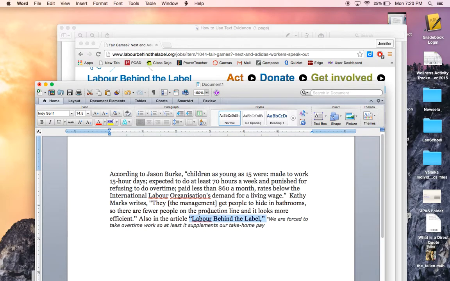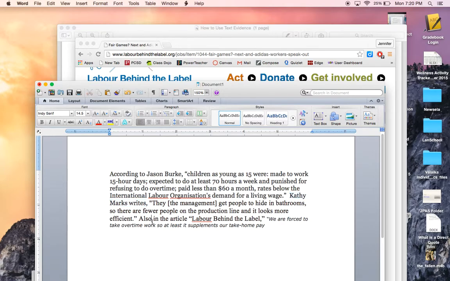Okay, let's review. So when you're going to do an in-text citation, you're going to put the author's name right before the quote or paraphrase information. You can say, according to Jason Burke. You could say, Jason Burke wrote that. Kathy Marks writes, there's my quote. If there is no author, you should use the title in your in-text citation.